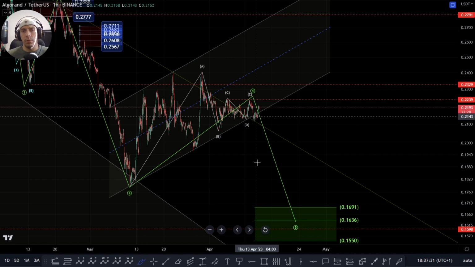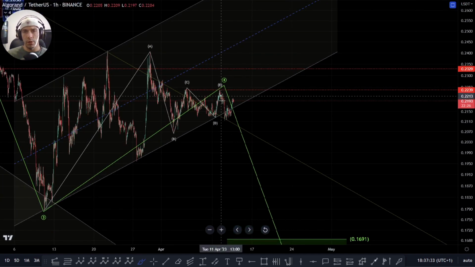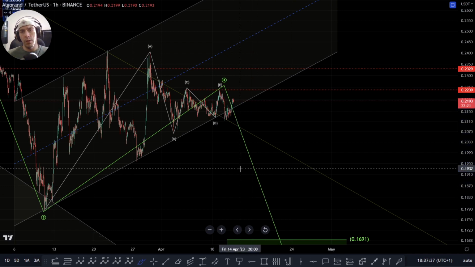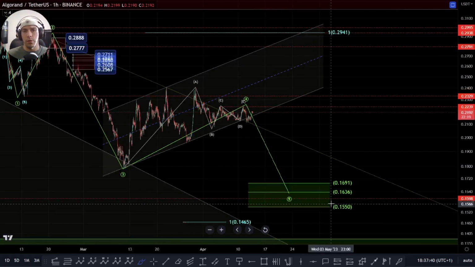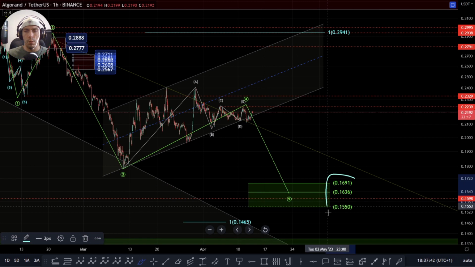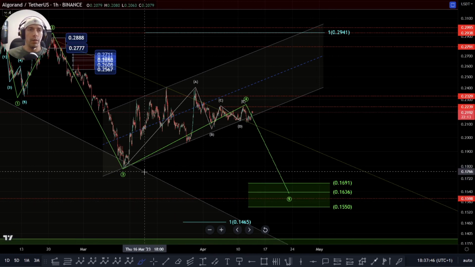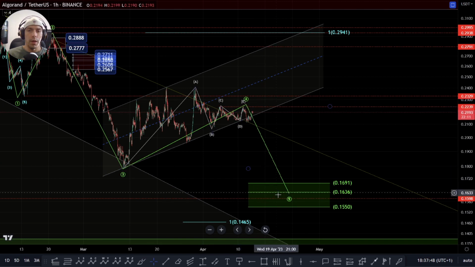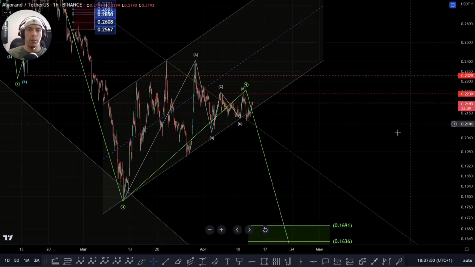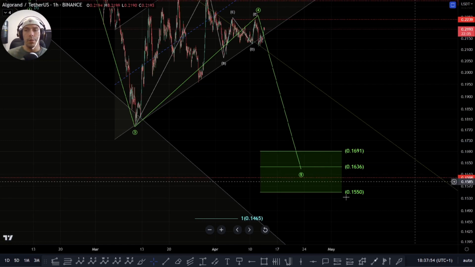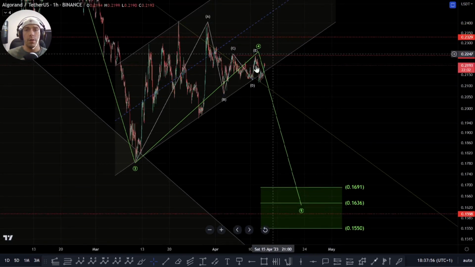If this is the case, what I want to see here is whether we actually start to reject to the downside quite violently. If we do, what I would be looking for as a target potentially would be this zone of this 1691 to this 1550, and this would be looking to actually push down into this zone as a five-wave move. And this could potentially even look to take this low here of this 1598. So this is why we need to be careful.